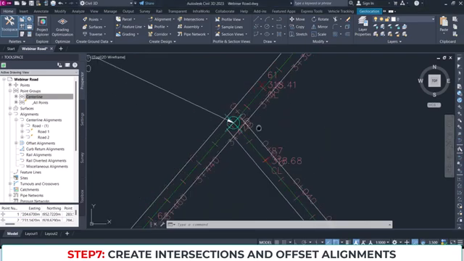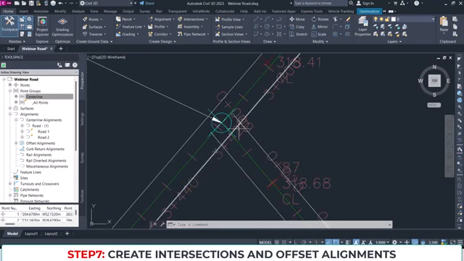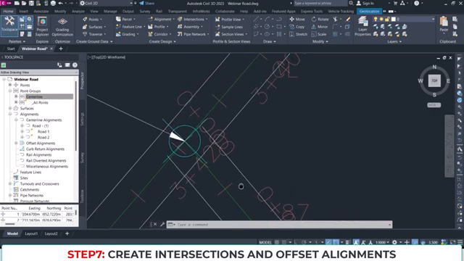Okay, why is this important? Because as you can see, this is an intersection, so you have to drive through a curve when you are going to negotiate this intersection. You have to drive through a curve here, so you cannot do that with just the normal fillet command. You have to use that using connected alignment.